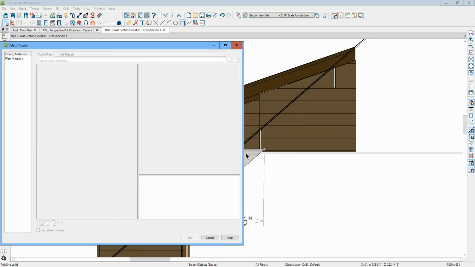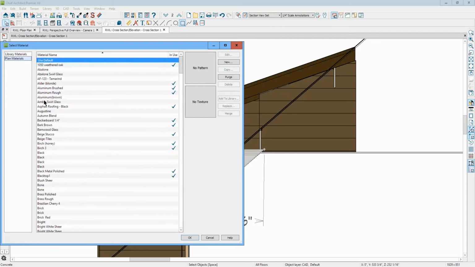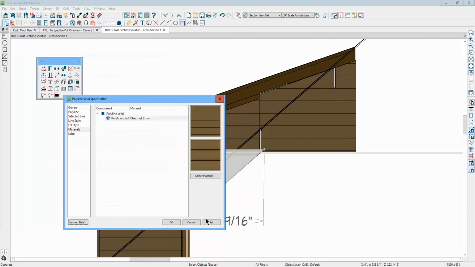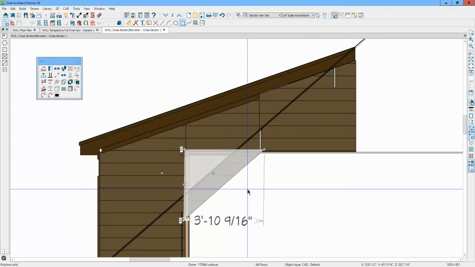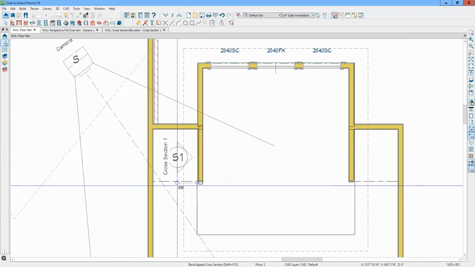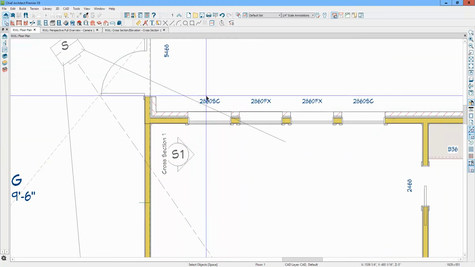So it's thick enough where it'll fill in the outside, but skinny enough where it won't intrude into the inside and create a mismatch on the patterns. So we want to go to plan materials, hit the C key to go to the C's, and there it is. Now the thing with polyline solids is you draw them in an elevation camera, but you don't know exactly where they're going to end up in plan view, so you have to look. And they usually end up on the first floor, not the second floor.